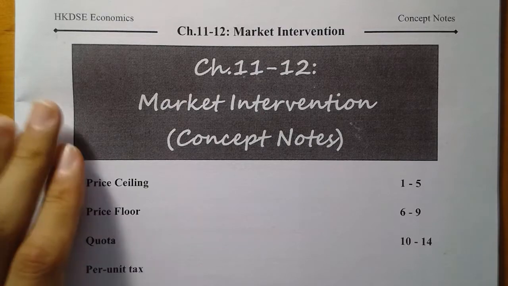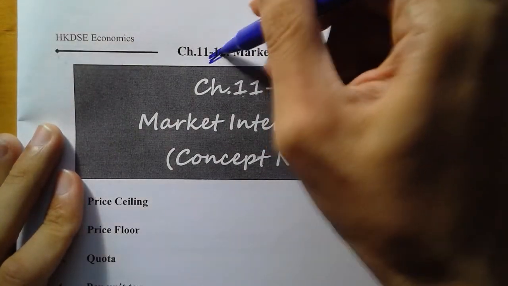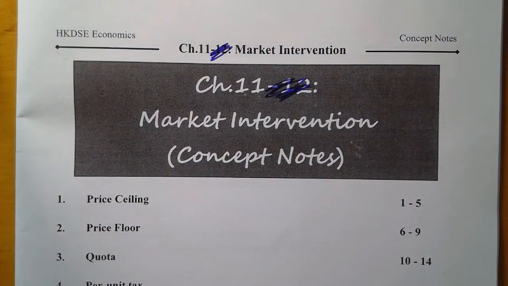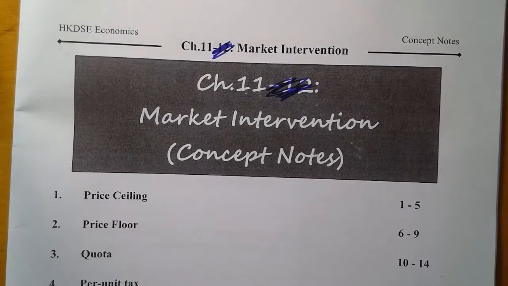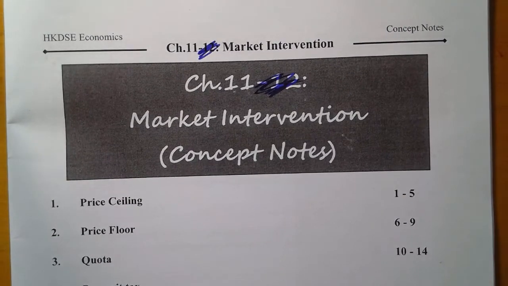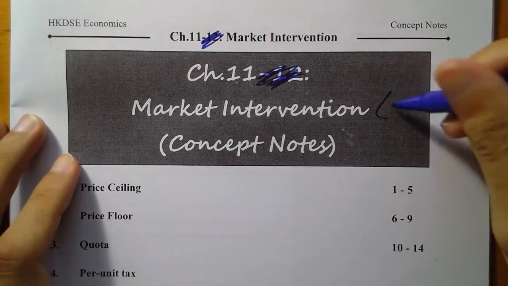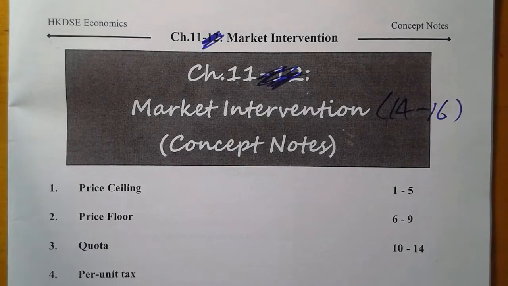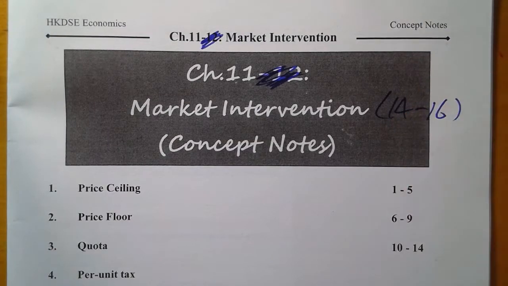Now, first of all, for this video, we are going to talk about chapter 11, market intervention, not 12, okay? I'm so sorry. It should be chapter 11, market intervention. Obviously, this is going to be a very long chapter, and a very important one, because in DSE, each year it takes around 14 to 16 marks out of 125. Remember the biggest topic you haven't learned, AD-AS, takes around 20-something marks. So in comparison, you see this is also a very important topic, right?